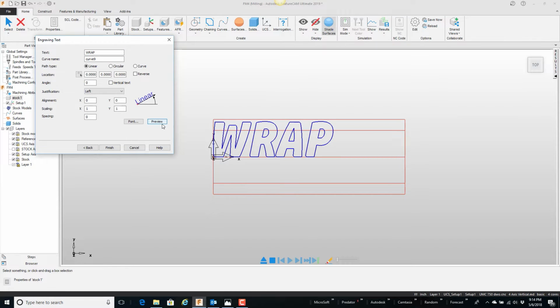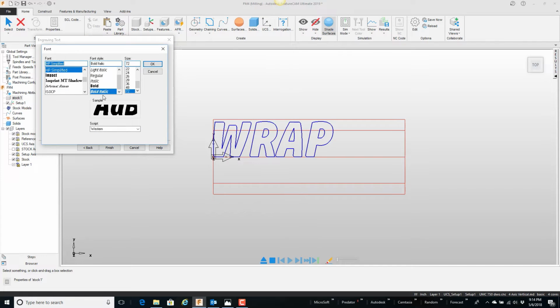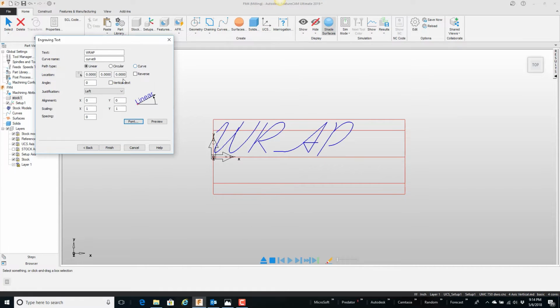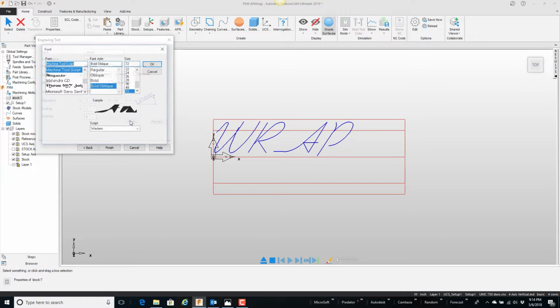And that's the last font that I used, but if I go to fonts, you have all these different fonts in here. There's some fonts that get installed called machine tools. I typed in M, and these are all single line fonts. Windows has a few fonts that are single line as well.